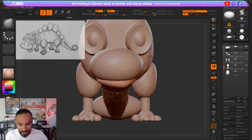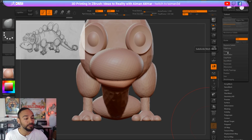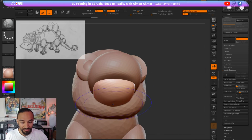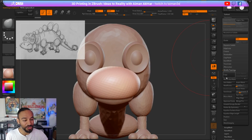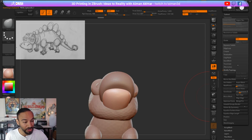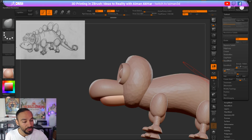That doesn't look like it's symmetrically working well, so I'm going to try again to mirror and weld this. There you go. Yeah, sometimes even with symmetry on, your mirror and weld just doesn't work perfectly. Or you just miss it sometimes. So, it helps to just mirror and weld regularly. I can start upping the resolution now if I want to, see a bit more of a smoother finish. Dynamesh at a bit of a higher resolution. Smooth it out.